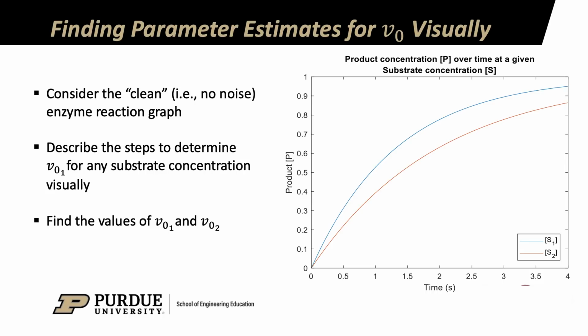In your teams, use the information from the graph in figure 1 of your activity to find actual numerical values for V0 sub 1 and V0 sub 2. And then describe your process to find these values. This should be done like you would with only paper and pencil. For now, do not worry about the fact that we will need to code this in the future. Pause the video here while your team completes part 1 of the class activity together. Then return for instructions for part 2.